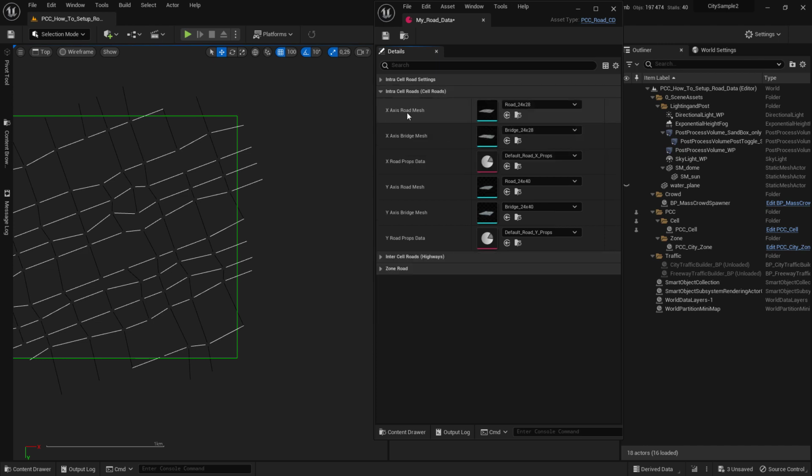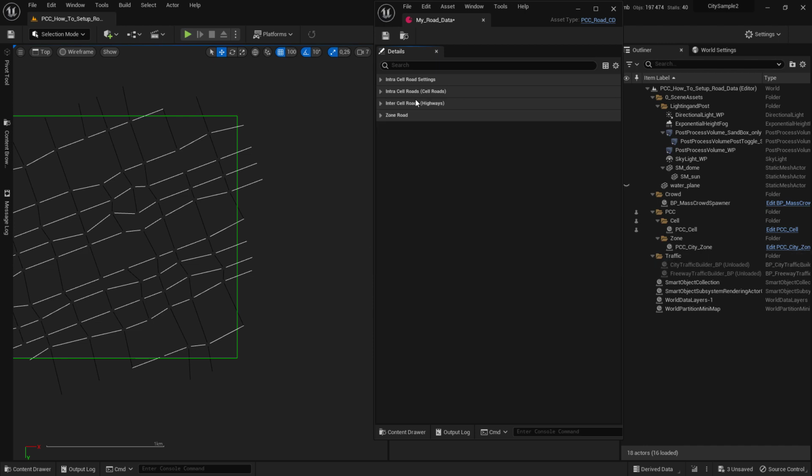For example, we can set the road to be used for the x-axis, same for the bridge mesh, and then set the road props here. Same thing for the y-axis, we set the road mesh and the bridge mesh here, and the road props data to be used.